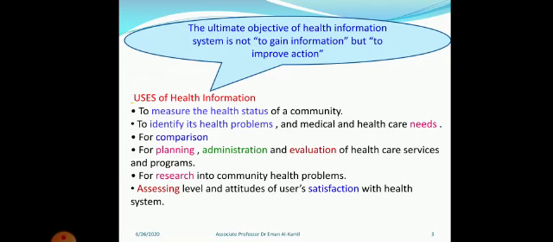Because, for example, if we have children who are defaulters or they don't have the vaccinations, they will act as a source of infection because they are susceptible because of lack of vaccination, and we will have epidemics now and then. So it is important to detect these people who are not vaccinated, or women who are not using, for example, the antenatal care, because they are at risk of different health problems during pregnancy.